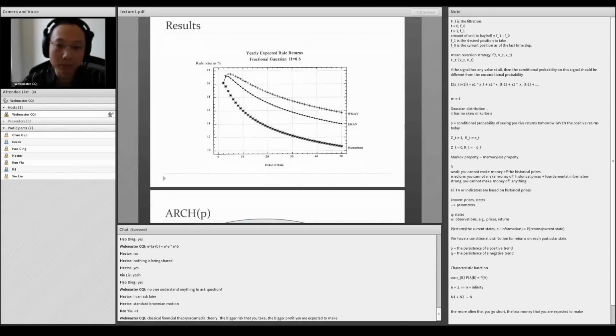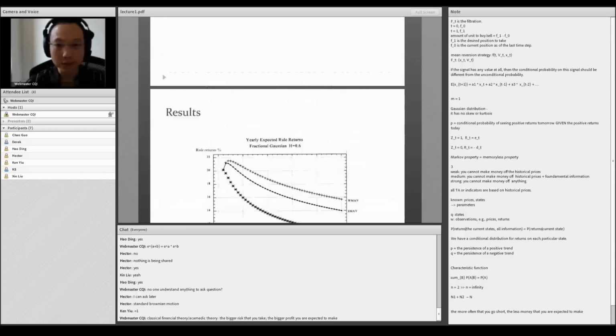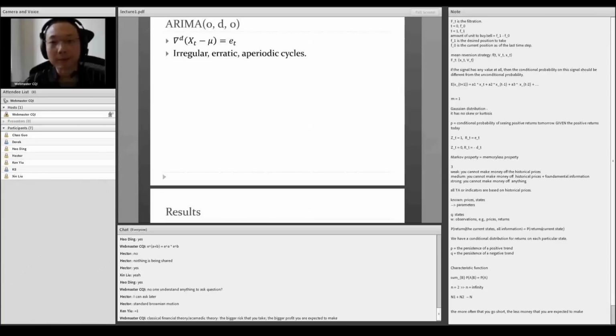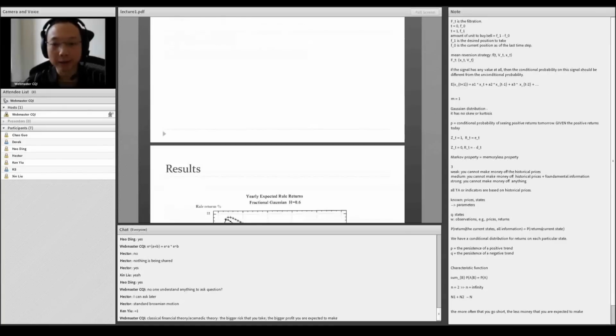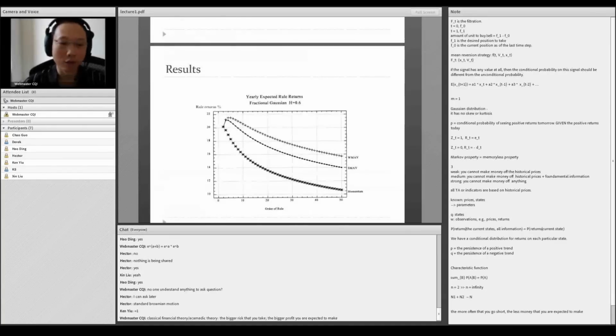We do an analytical analysis of the moving average crossover. We come up with the idea that when n goes to infinity, you're expected to lose money all the time. So the more information that you use, the less money you expect to make. Now here in the second half of the class, we use Monte Carlo simulation. We arrive at more or less the same conclusion. Okay, by simulating different linear technical indicators among a number of families of price processes, we also get the same conclusion. And again, this conclusion is very contradictory to what the conventional wisdom tells us.